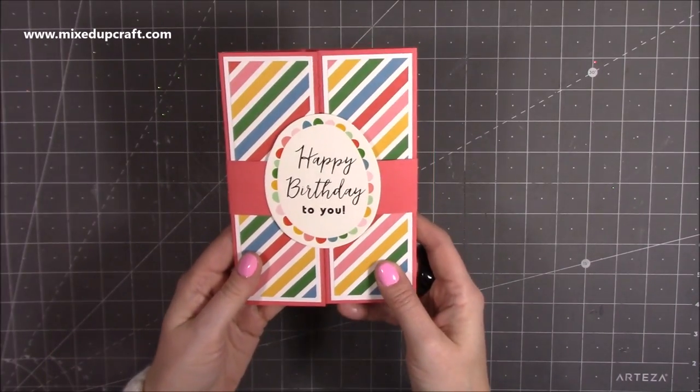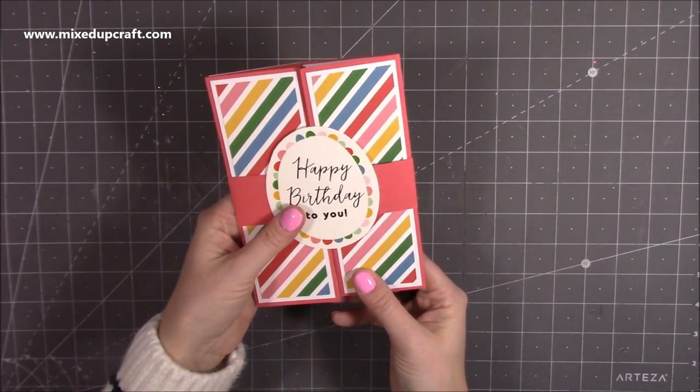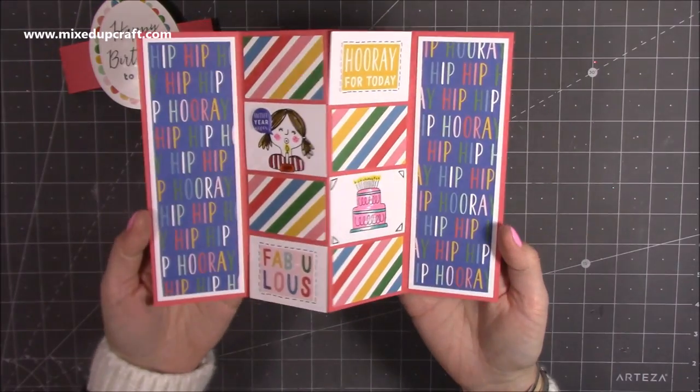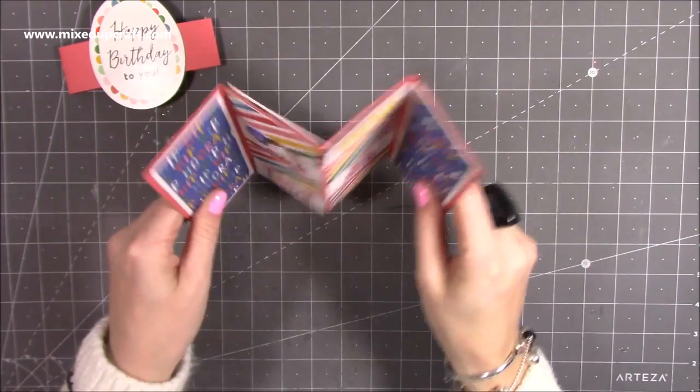So it's a 5x7 card. I've done mine with a belly band, but there are other ways to fold this, and I'll show you in a moment. But you basically remove the belly band and you open it up and you have this. Okay, so you have all these panels, you know, it stands up nicely. It's like a bit of a concertina fold.